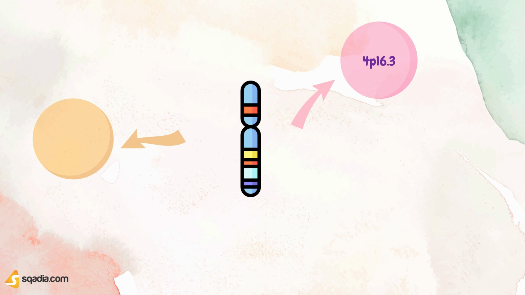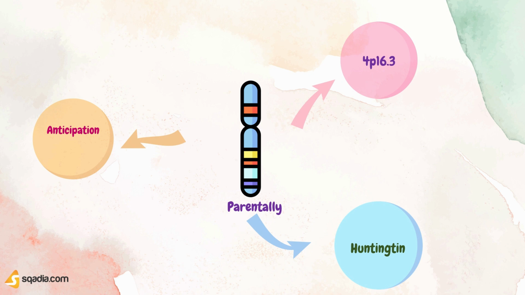Huntington's chorea shows anticipation. In these conditions, symptoms often become more severe generation by generation, or appear at progressively younger ages, called anticipation. Huntington's chorea shows anticipation when transmitted paternally. The gene product of Huntington's chorea is huntingtin. The frequency of Huntington's chorea is 1 in 10,000 to 20,000 Caucasians.